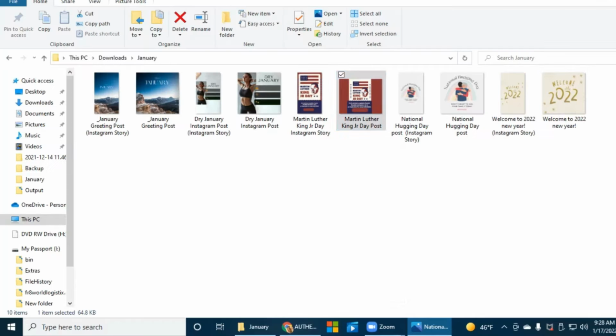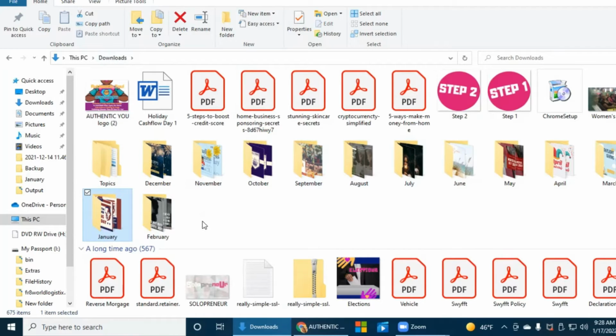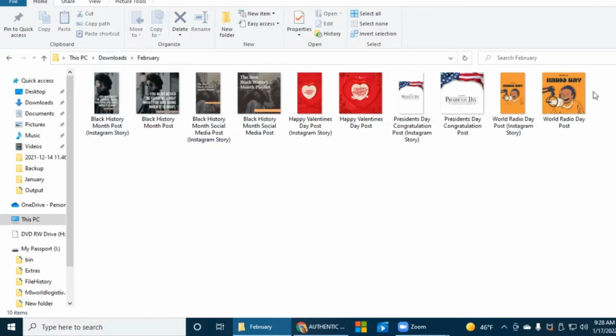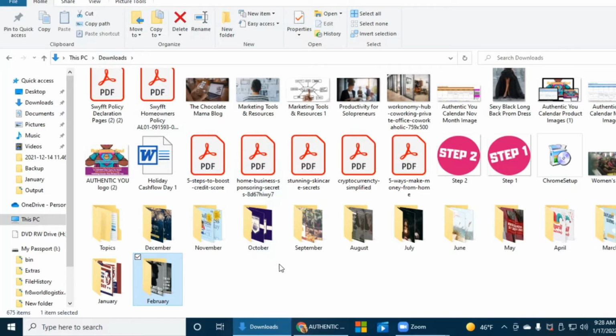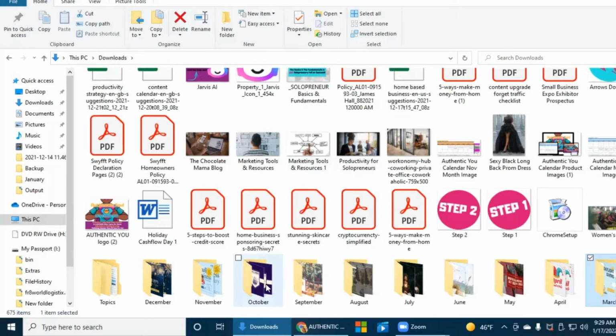Okay, so I'm going to escape out of this. It has every month. I have different things for the month. This is January, but for next month, February, here are a bunch of images that are already set and ready to go. Every month there are just a ton of them available that you could use, like daylight saving time, springtime, Women's Equality Day, and St. Patrick's Day. I put lots of things in there, so you can just kind of get the point.